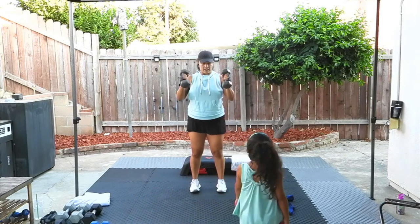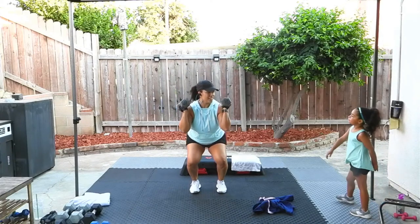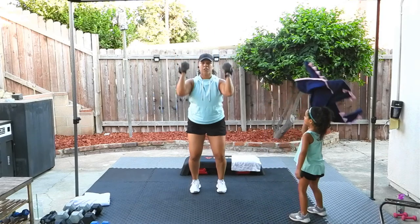Weights to the shoulders. Stand up, press overhead. Squat, stand, arms down. Same thing faster. One, two, three, and four.